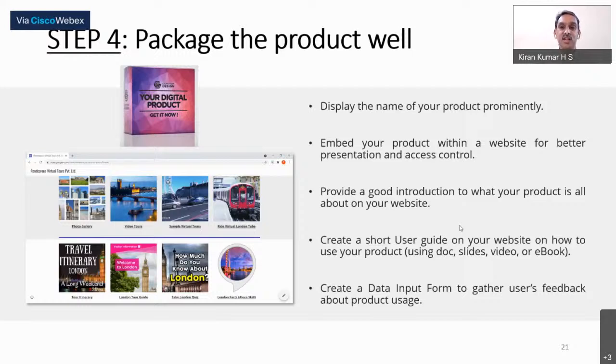First and foremost, whatever product you have created, put the name of your product on top of it. Let it be prominently visible. So as part of packaging, name is also important. Whether it is a physical packaging or your mobile app or a website or a quiz, you need to give it a name. It should not be some untitled page. It should have a good name, a catchy name, which your customers can recollect and recall, and they can say, this is the product I want. Okay. So you need to give a name and then embed your product, preferably in a website.